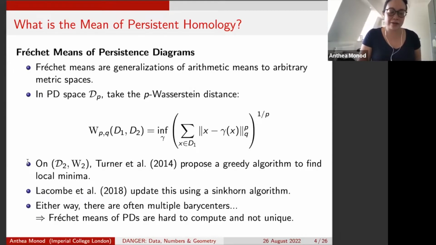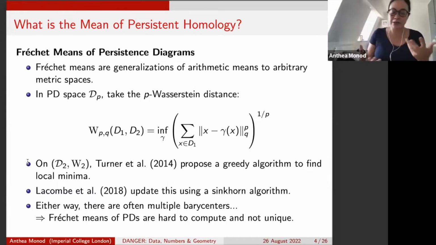The problem with this, though, is that the algorithm is not well behaved. First of all, there's non-convexity with the Frechet function, which is our objective function. So it's hard to find global minima. And also there's no rigorous initialization rule for the algorithm. So basically this means that different initializations can give different minima, which gives different values of the Frechet mean. And so it's not well behaved.